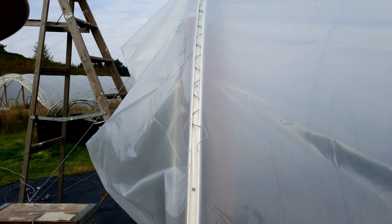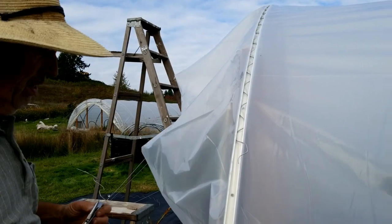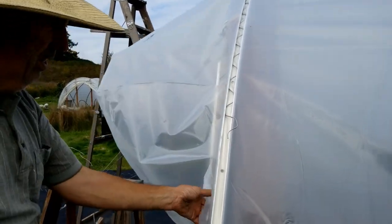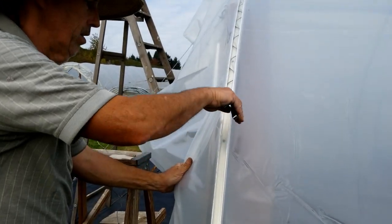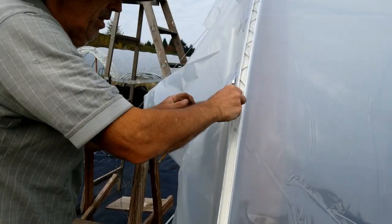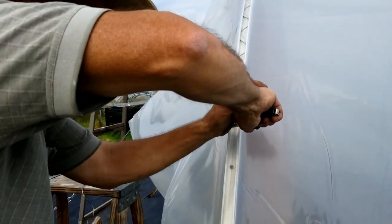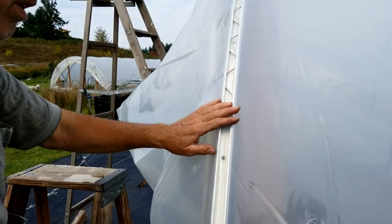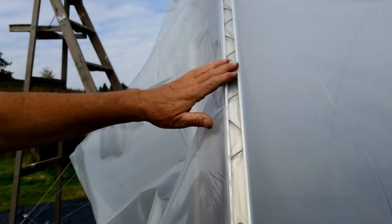Wiggle wire is spring steel. It's almost stainless, but I don't think it's quite stainless steel, but it doesn't rust. And it's got a real high tensile strength, so it springs back into the shape it wants to be in. Thank goodness for Leatherman, right? It comes in 6 foot lengths, and the channels come in 12 foot lengths. The channels are all aluminum, and we screw those directly into the hoop itself using the self-tapping screws.